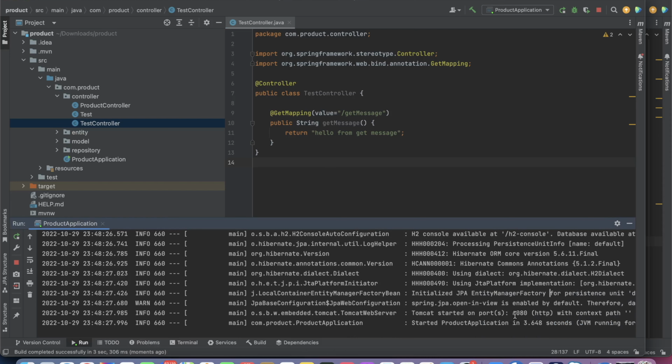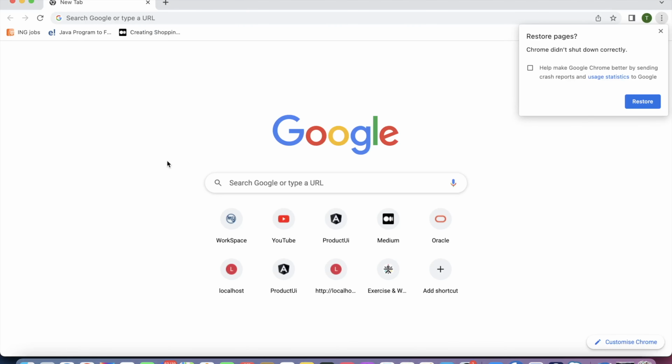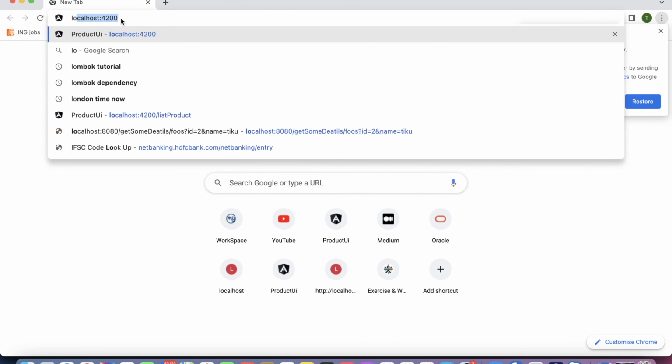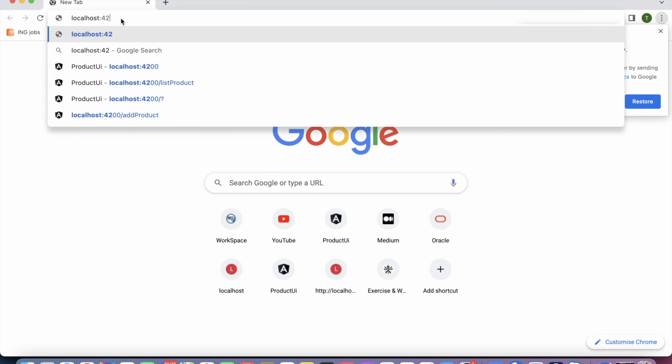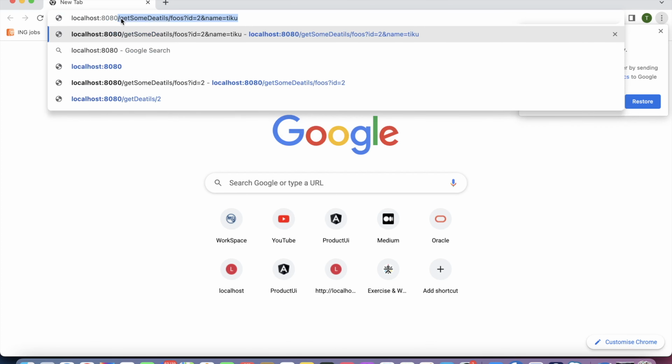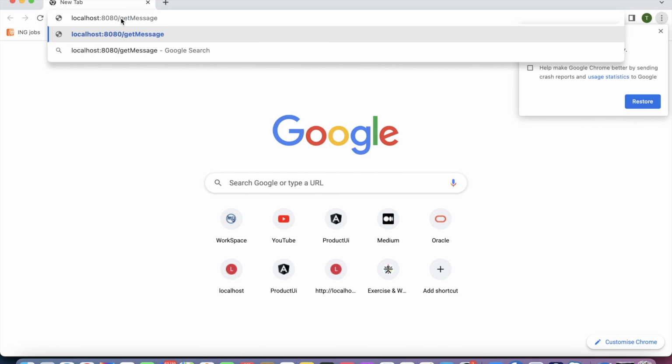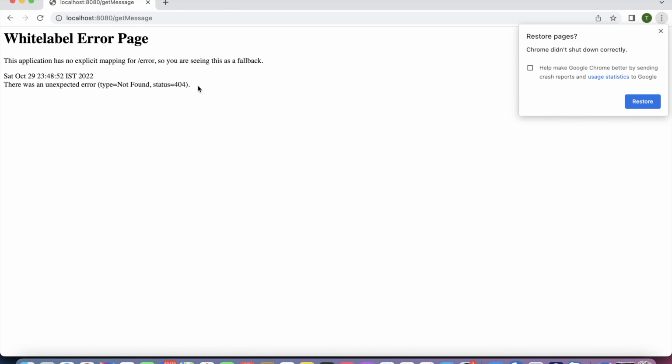So it has started on port 8080. We'll go to localhost 8080, and as I have given the URI get-message, I'll enter it, and here you can see there is no explicit mapping for this URI.